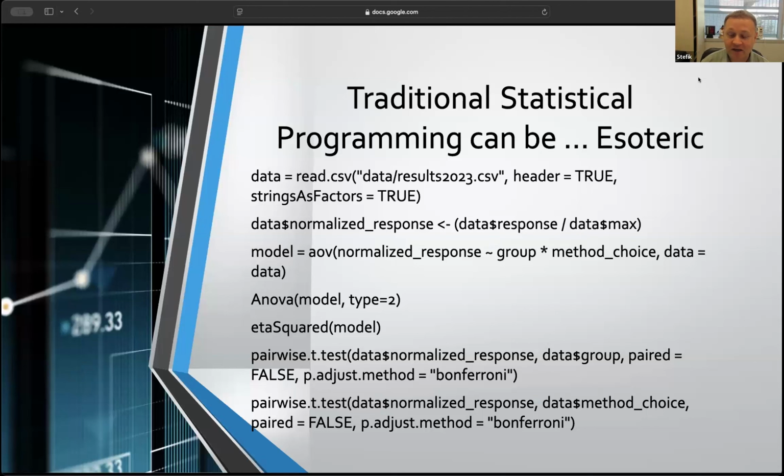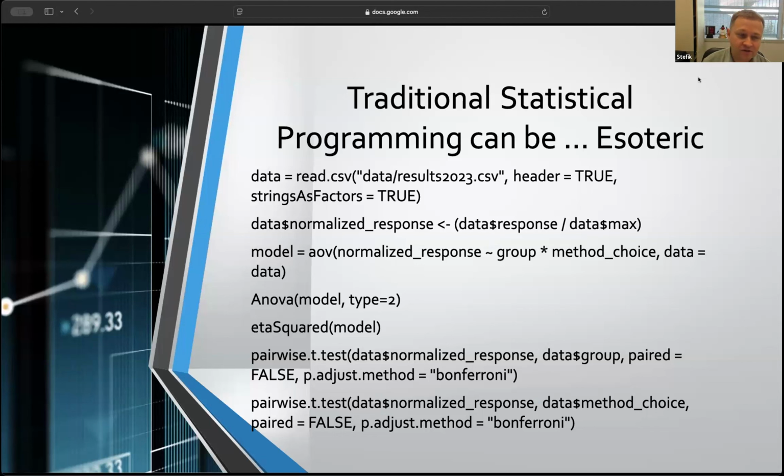I'm going to show on the screen, and I'm going to read it out loud a little bit, what traditional data science might sound like or look like if you can see the screen. And to say that it's esoteric is being very nice, right? To say that it is weird is being very nice. To say that it's kind of nuts is maybe even still too generous, right? So let me read it out loud.